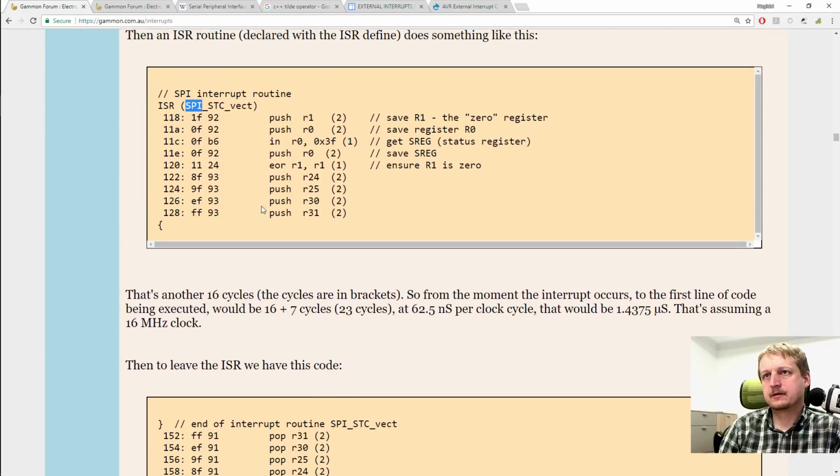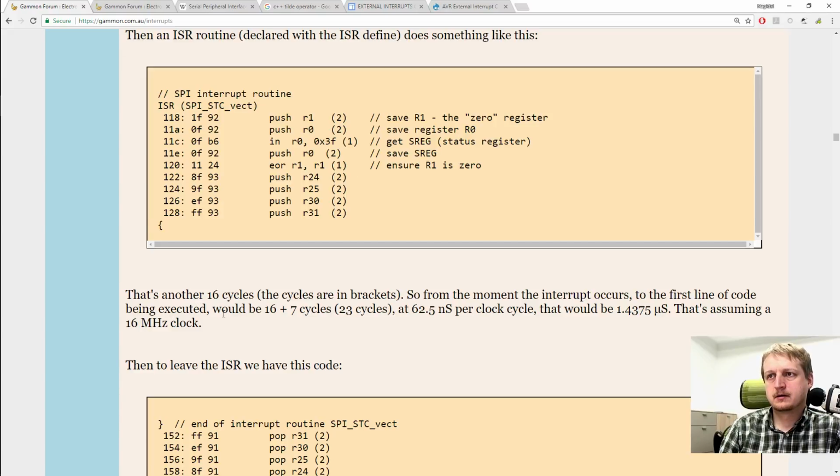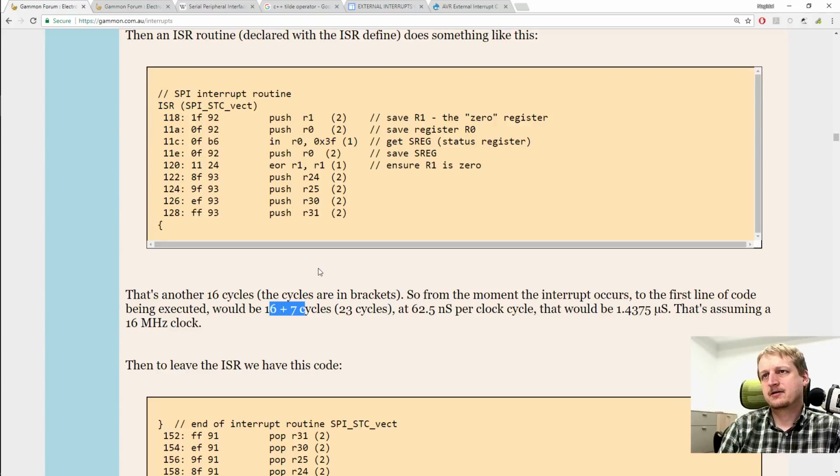Yeah, whatever. This does something with the SPI communication. How can he count cycles? He counts cycles like it would be obvious that this is 16 cycles, this is 3 cycles, this is 4 cycles. How can he know? He's a guru.